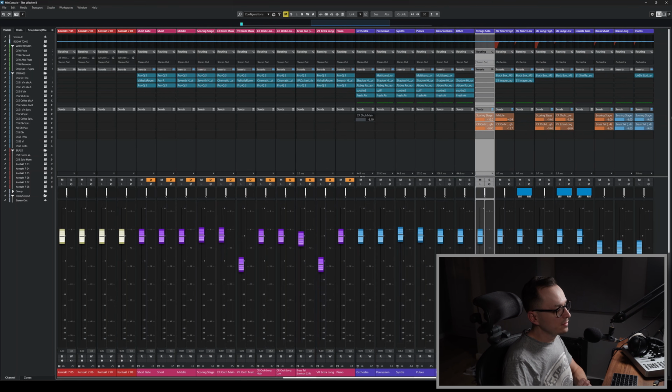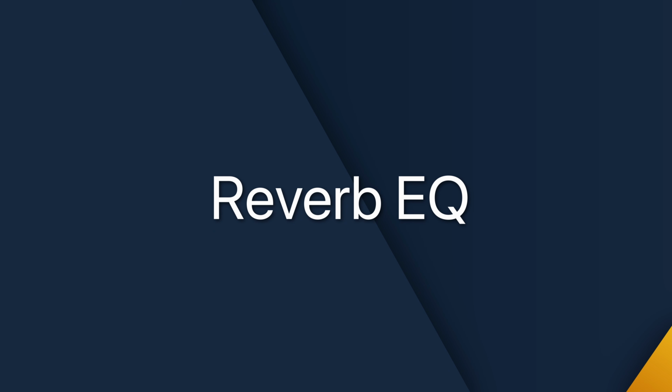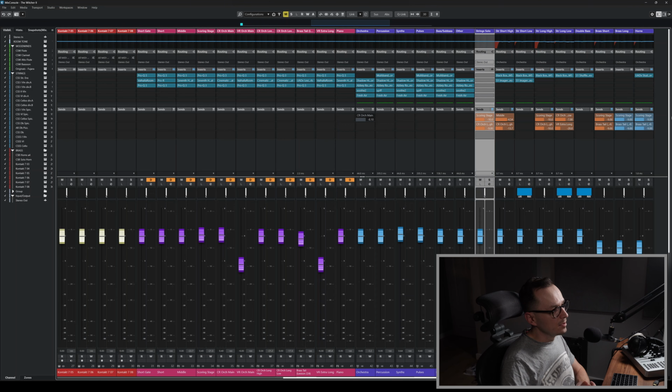Third mixing trick in a row is EQing, but EQing the reverb, not the instrument, because we usually hear that we should EQ the instrument, and this is an important thing, but also important is to EQ the source of the reverb. And why is this important? Because when we think about reverb for a while, we can notice that the farther the instrument is from the listener, the less high frequency comes to the listener. So to imitate this sound effect, we should implement some EQ.